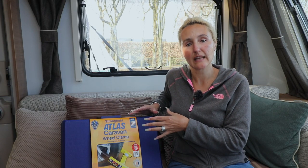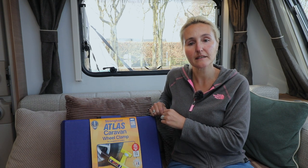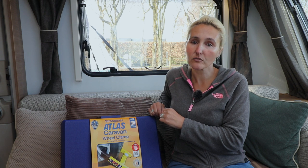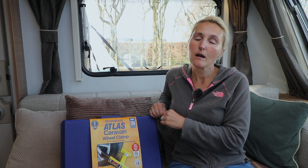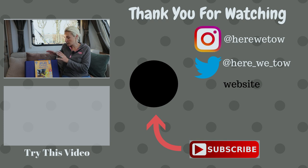That's the Stronghold Atlas caravan wheel clamp - you've seen Jules fit it and you can make your own mind up whether this is an additional product you should be purchasing. You can buy it online at Amazon, eBay, Tow Sure, Go Outdoors, and other caravanning outlets, or at your local dealership accessory shop. Prices range from approximately £89 to £99. Maypole have also kindly donated this clamp to our charity raffle at ToraFest in May 2019, with proceeds going to Macmillan. This is a product we do support - it's well made and will deter and hopefully prevent your caravan being stolen.